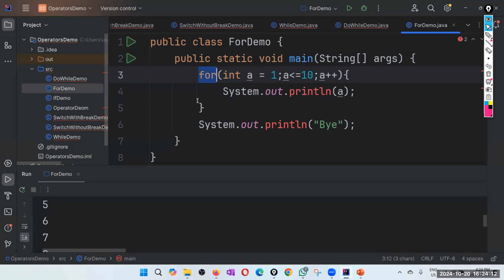And if you like for loop, use for loop. If you feel like no, while loop is more convenient for me, just use it. No one is going to tell anything. Okay. So I also sometimes use for loop, sometimes use while loop. But in some cases, I prefer to go for for loop. In some cases, I prefer to go for while loop. So what is those some cases you will learn with experience?